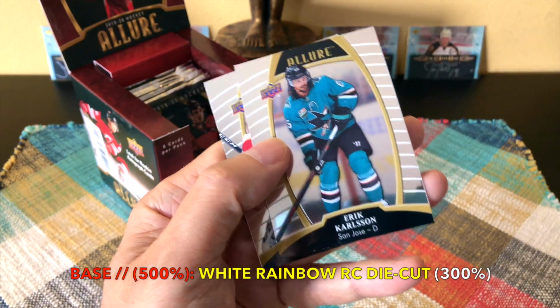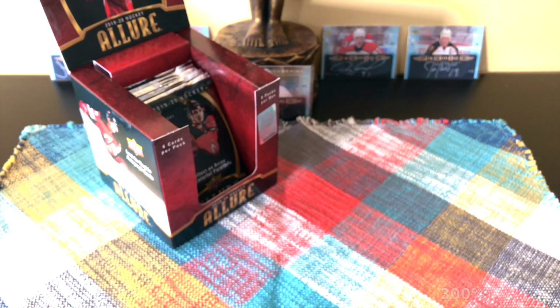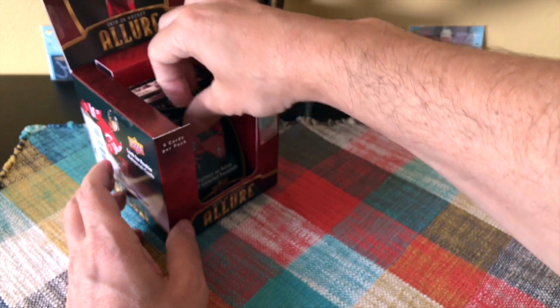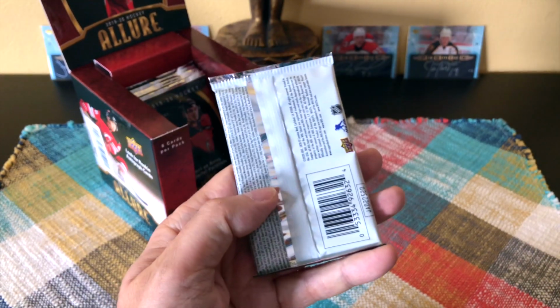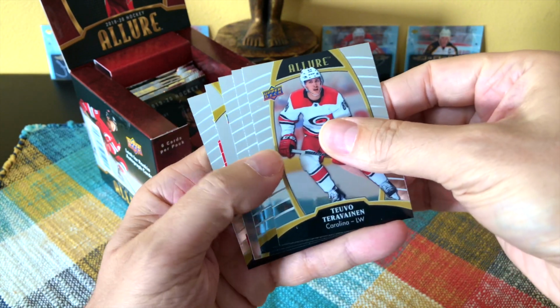A die cut, Erik Karlsson, who I always think is overrated, and Bobrovsky. MacEachern was a 3rd rounder, he's an old school guy. I think he was in the 2012 draft. But he did play in the playoffs this year.